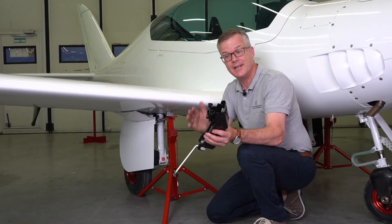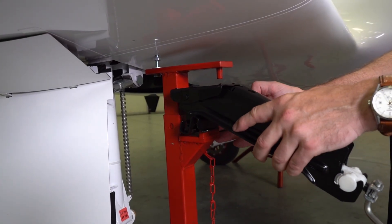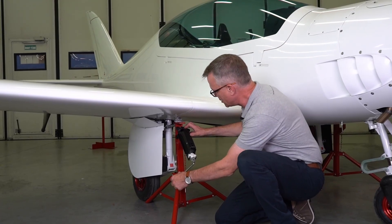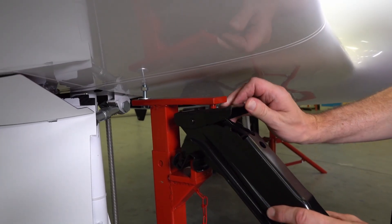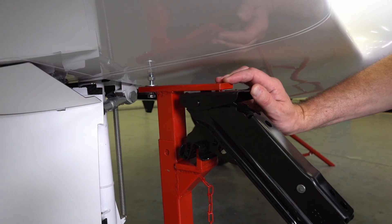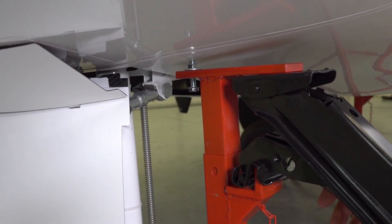Take the jack in its mostly closed configuration and slide it from one side onto this lip. Once it's in position, line up the vertical spigot with the hole on the top of the jack, then just turn the handle a couple of times and you'll find the jack moves towards the spigot. Press down very slightly and the spigot will move down into the leg, then you can start turning. The washer will rise up against the nut and you can start to lift the aircraft.